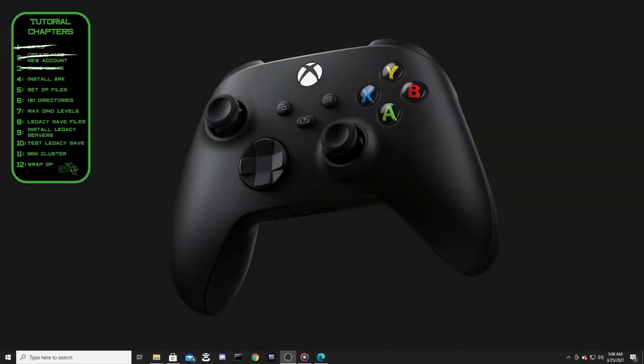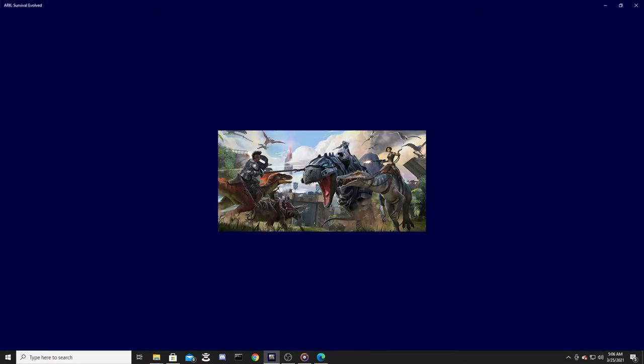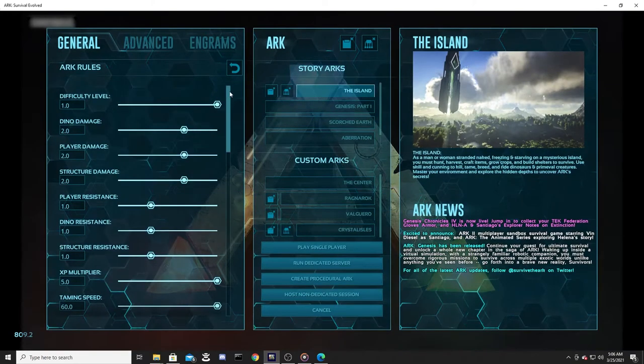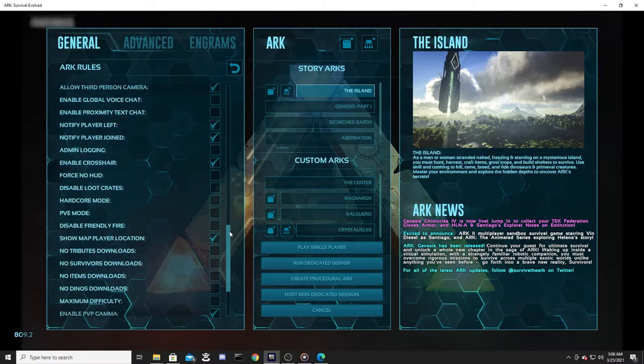Alright, now that Ark is installed on your PC, things work pretty much the same no matter the account configuration that you have decided to go with. In order to set the files up and make things easier, open up Ark on your PC and select Host Local. Here you can take your time to set up all of the settings that you would like, but these can be changed at any time, and I will show you how to access the INI settings to give you greater control over them later on in the tutorial.